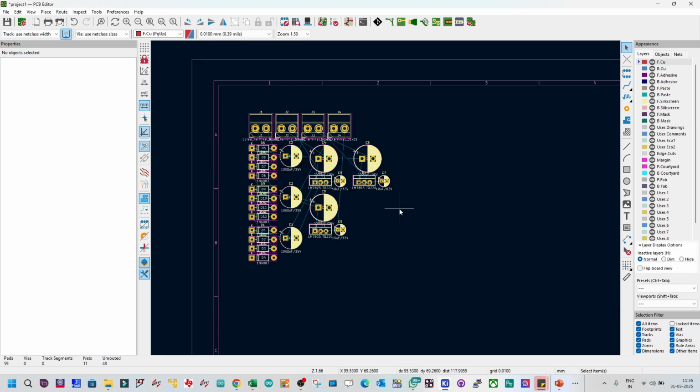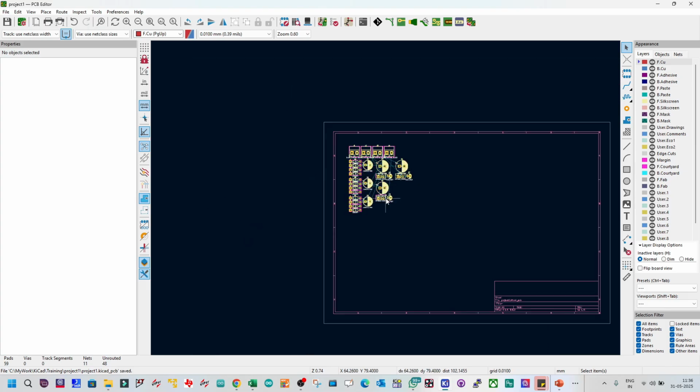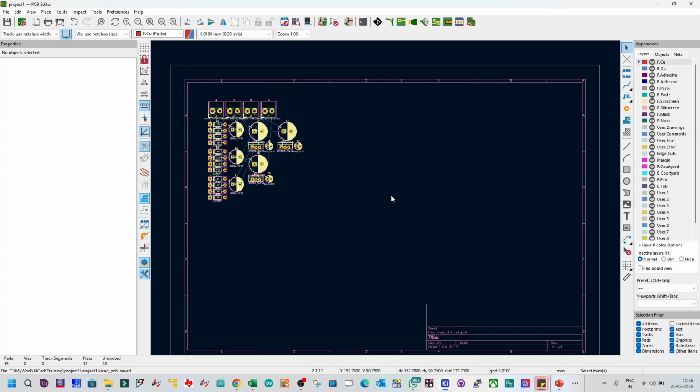Now after the break, we will start from here. Our schematic is done. We have moved all the components to the layout PCB editor. We have imported all the components. Now I will give an introduction and tell how to route all this. I mean, how to do placement and how to do basic routing. I will cover those things after the break.